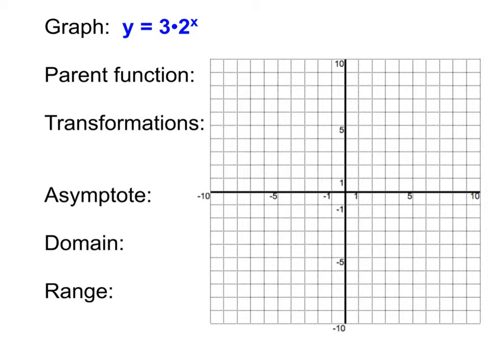So today we're looking at graphing equations that look like this. Now you'll notice what's different about this compared to stuff we've done before is that I have a number multiplied out front of my exponential. We haven't done that up to this point. We've added and subtracted in order to move the whole thing around, but we haven't multiplied it by something.